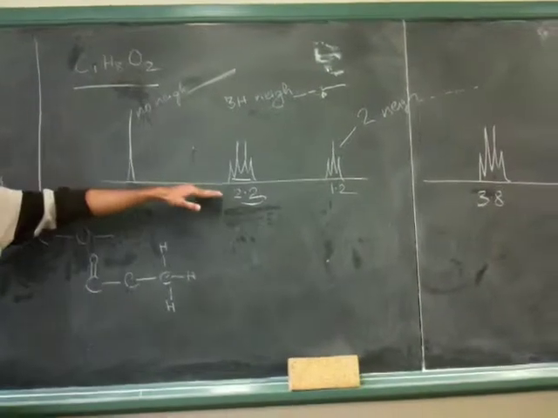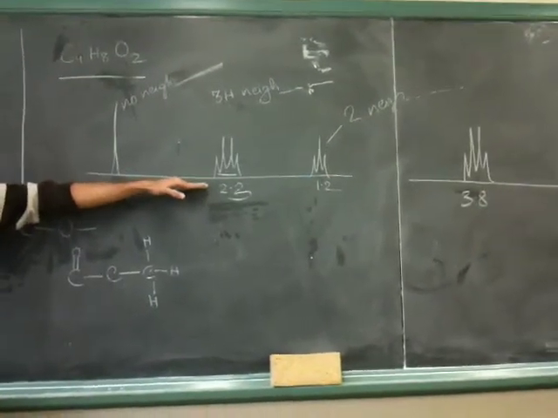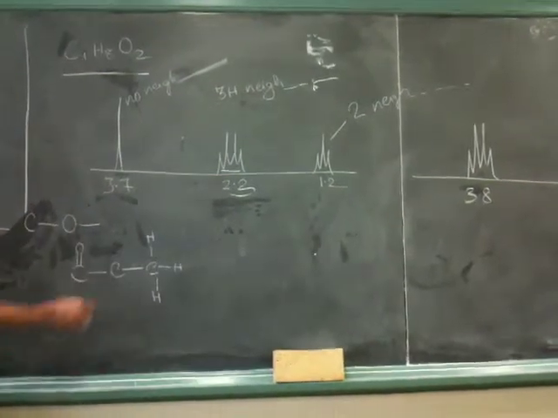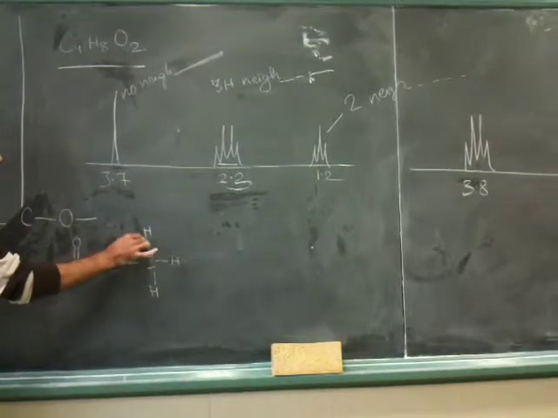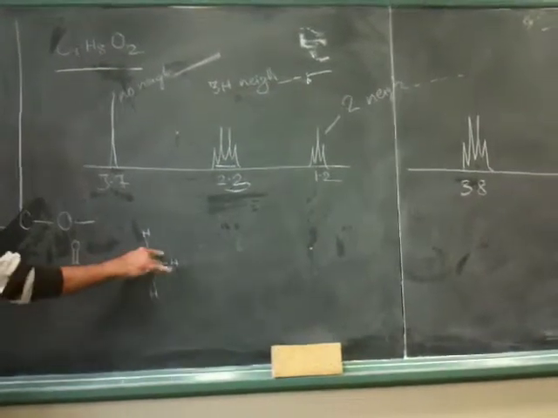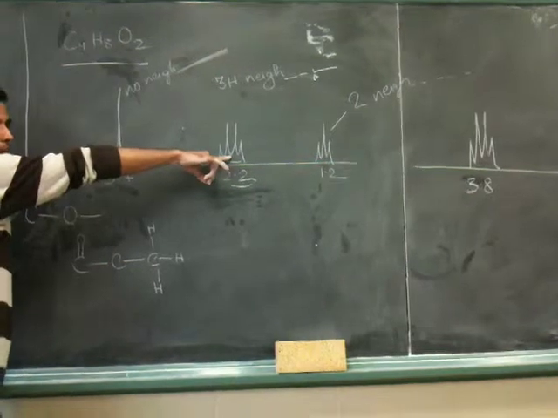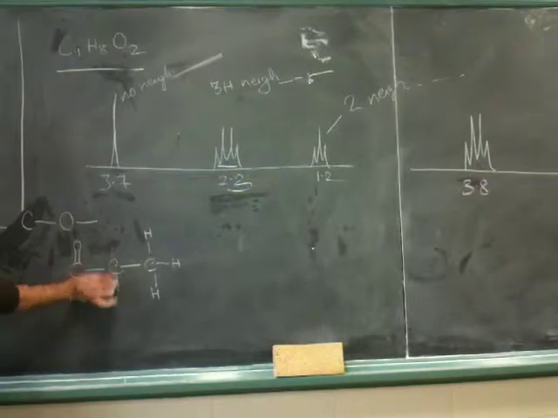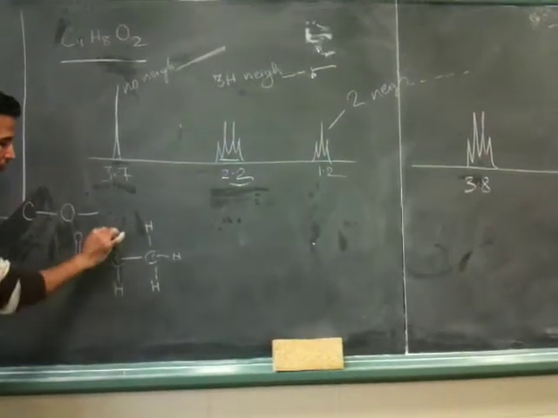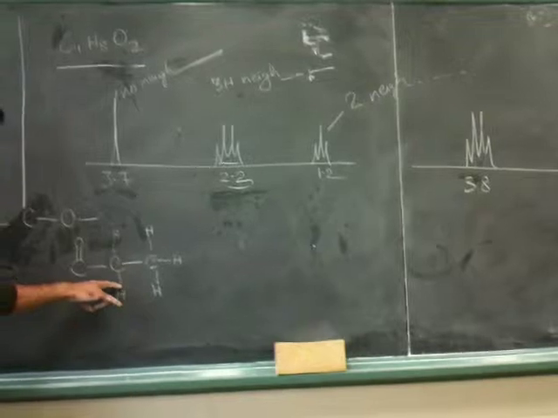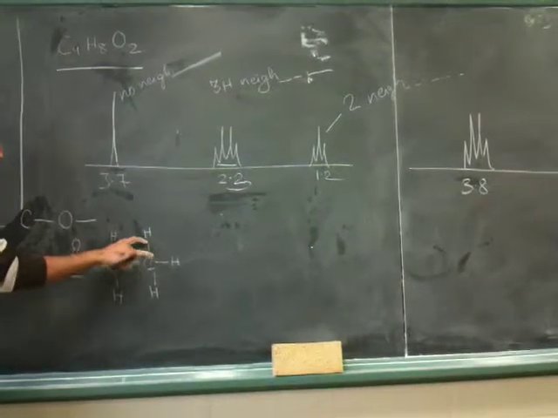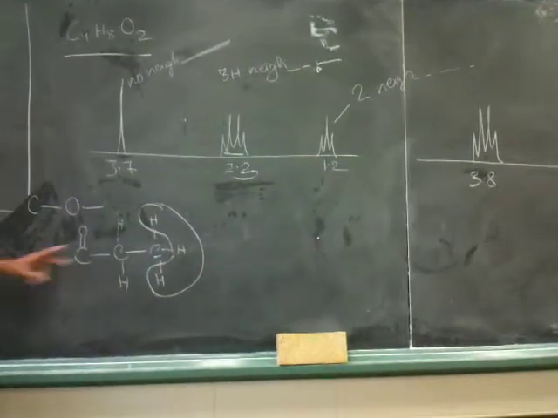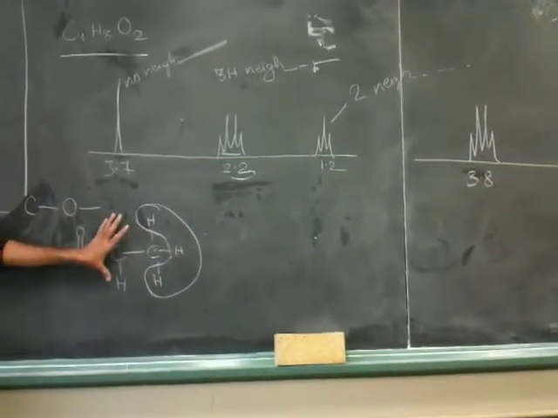So with limited information we are restricting our choice of which way we will grow the chain. Now this one, which has 3 neighbors, got a quartet. Now how many protons can you attach over here? Only 2. If you attach 2 to this one, it will split the peak for this one into a triplet. The peak for these 3 hydrogens will be a triplet because these 3 have only 2 neighbors.